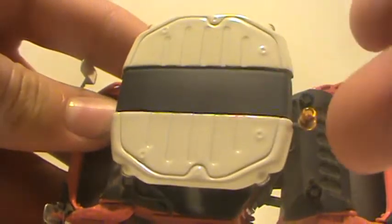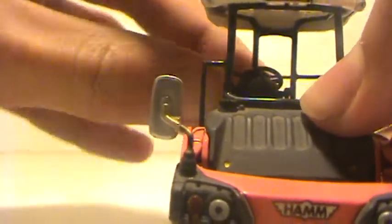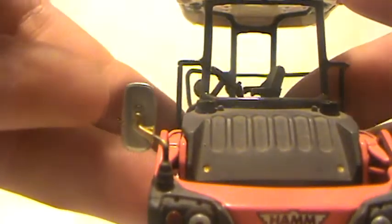Now we go onto the cab — most of this model is actually metal. On the top of the cab you have your paint job and this tiny little plastic warning beacon. I have the ROPS version instead of the enclosed cab. Now in the cab you've got your steering wheel and your seat which does turn and it also moves to the side. It does not move on the enclosed cab version — actually I believe it does, but it's much harder to take advantage of that function. Here is a close-up of the chair and the steering wheel, and you also have your little dashboard in there.